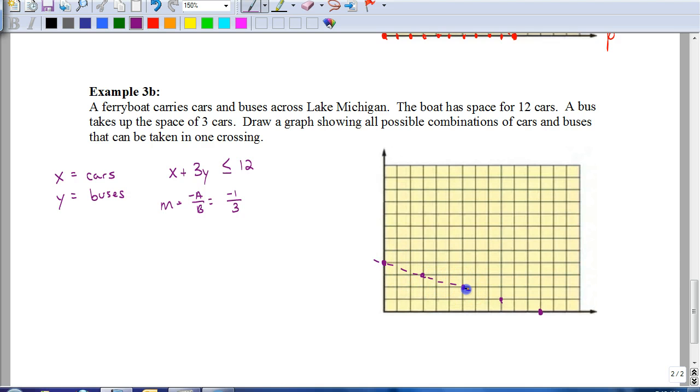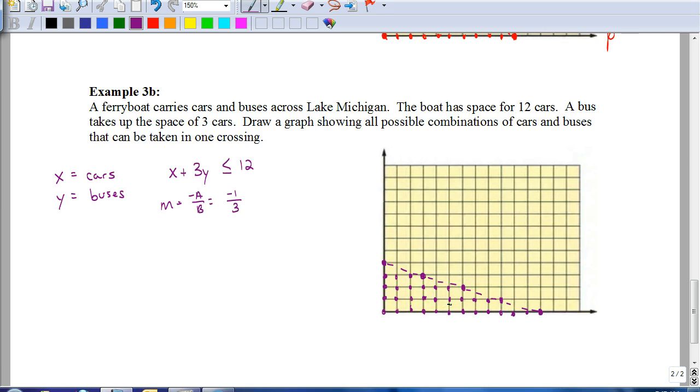Remember, all the other ones are going to be decimals, so this is going to be discrete. So even though it's less than or equal to 12, the points that are on the line are included, but we don't have any points in between there because it's discrete, they're decimals. This dashed line just helps give me a boundary when I find my other points. By the way, I know this would be below the line, because if I put 0, 0 in there, I would have 0 is less than or equal to 12, which is a true statement. So those would be all your points. That would be your lattice points.